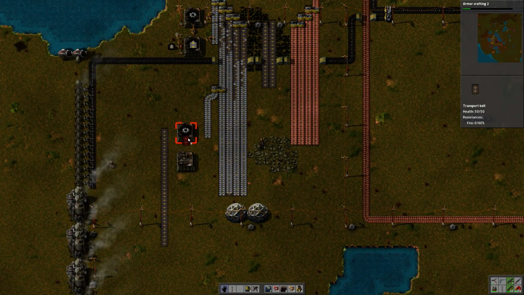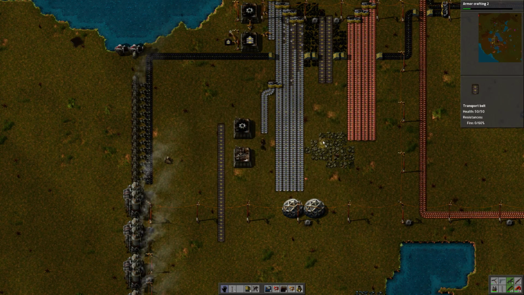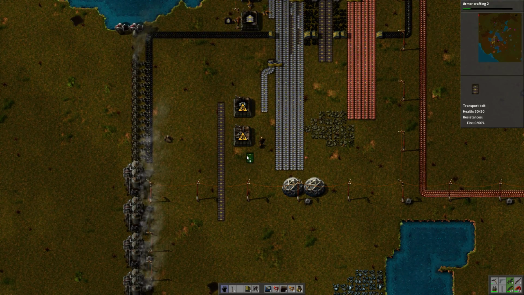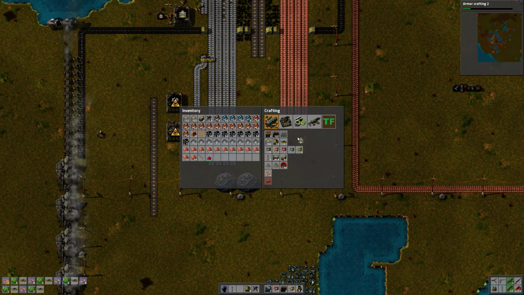We're going to need to bring in copper plate for both of these, I think. Let's check that recipe again. Yeah, copper plate for... you aren't going to need copper plate. All of you are. So, yeah, let's, again, make a splitter. That's not a splitter. That's a splitter.